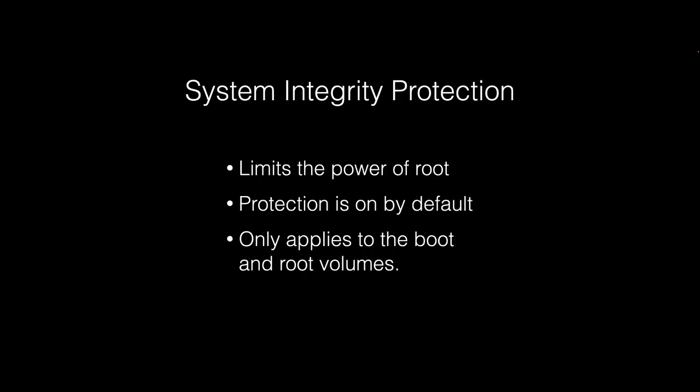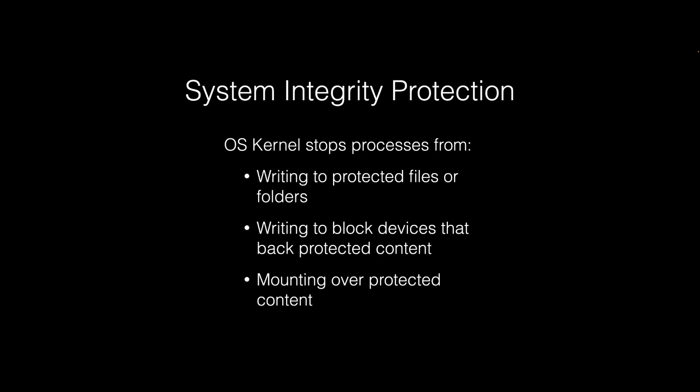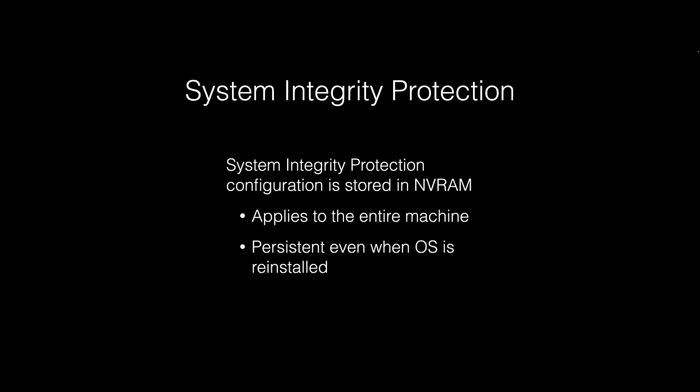To limit what the super user can do and add another layer to macOS's security model, Apple has developed System Integrity Protection, or SIP. SIP is designed to limit the power of root and to protect the system even from its own super user. So as part of this security model, the macOS kernel has SIP-related functionality built in to prevent processes from writing to certain protected parts of the file system. Now, this protection is in addition to that read-only boot volume. SIP's configuration is stored in NVRAM, so the current configuration will apply even when boot drives are switched and also if the OS is reinstalled.